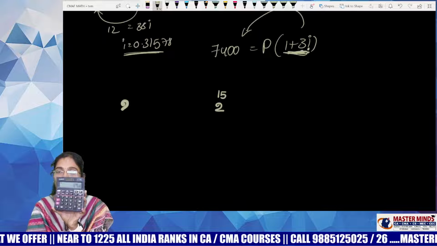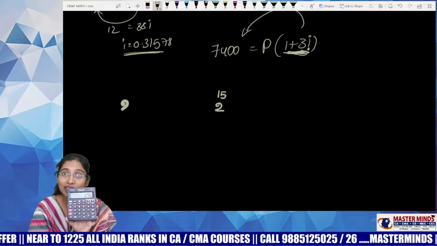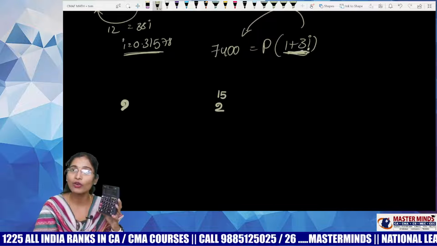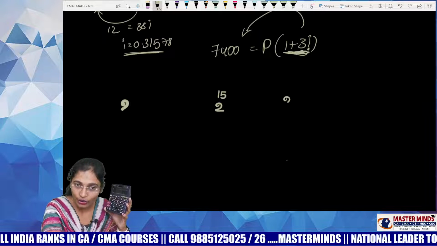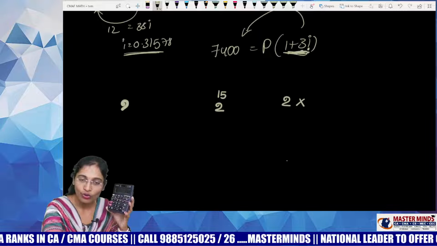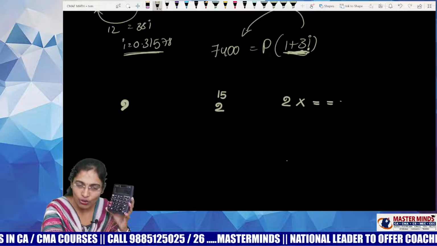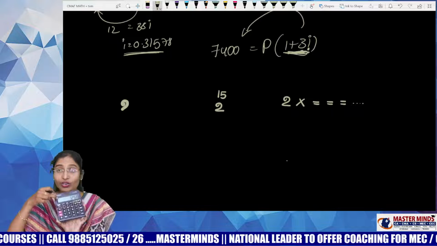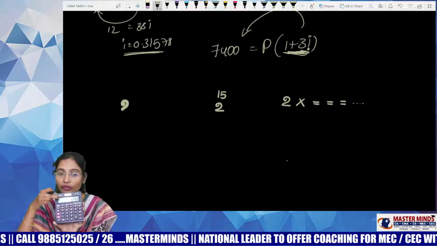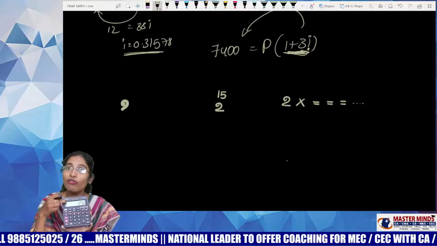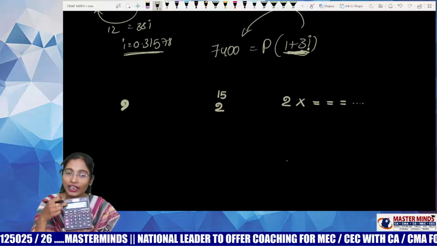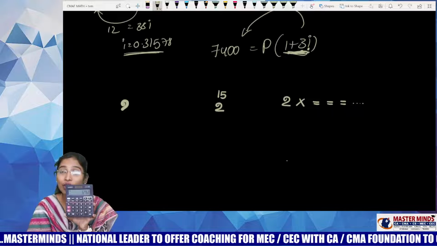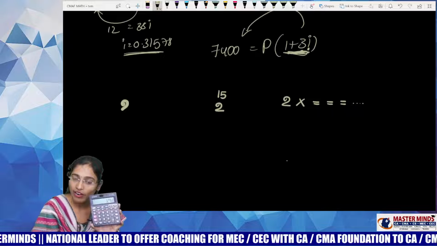This is what my answer is, which is 32,768. So what do I need to do to calculate 2 power 15? Enter 2 into, equals to repeatedly, till your number of steps changes to 16. Got it? To get 2 power 15, you need to calculate up to 16 steps. 32,768 is my 2 power 15.